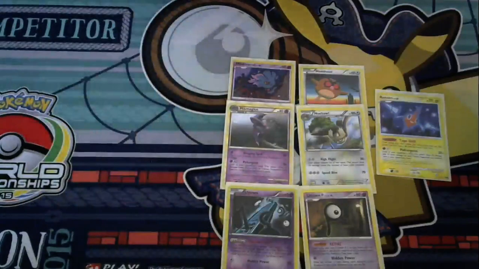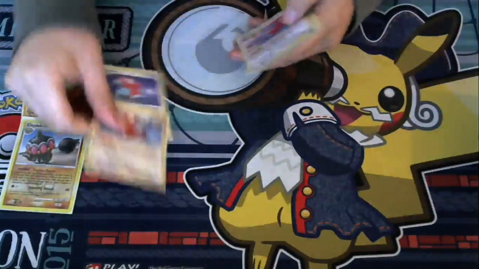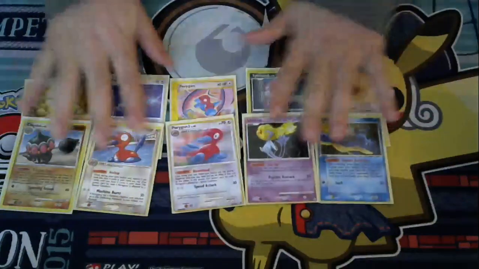Alright, so that does it for those Pokemon. We also have your standard 10 here. The 1-1 Claydol line, the backup Porygon plus the download Porygon, Spiritomb, Dunsparce, Uxie, and Lapras.